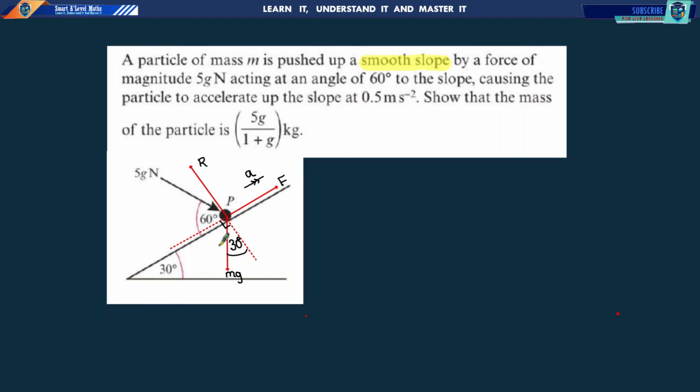Now, using Newton's law of motion, that is the second law, we can go ahead and make some resolution of these forces along the horizontal, and we also use the formula F equals ma to make our calculation, because we are required to get the mass. Take note that we have no motion in the vertical components to this plane. So taking that into consideration, let us put this small statement down.